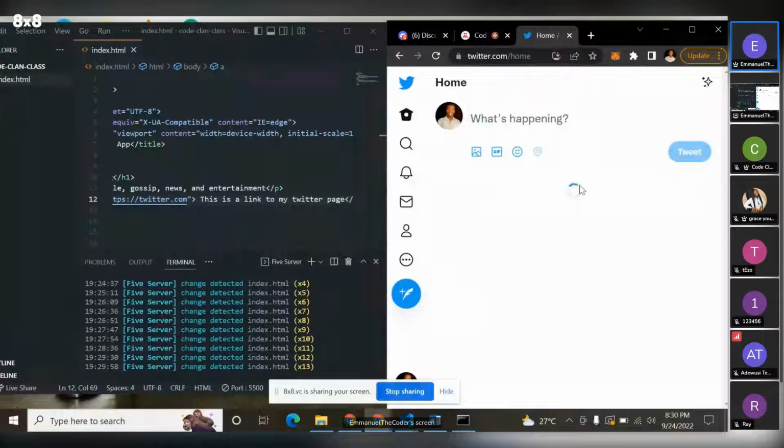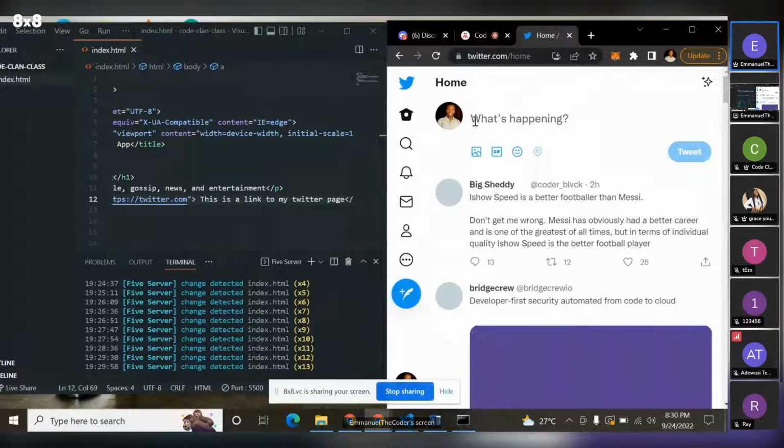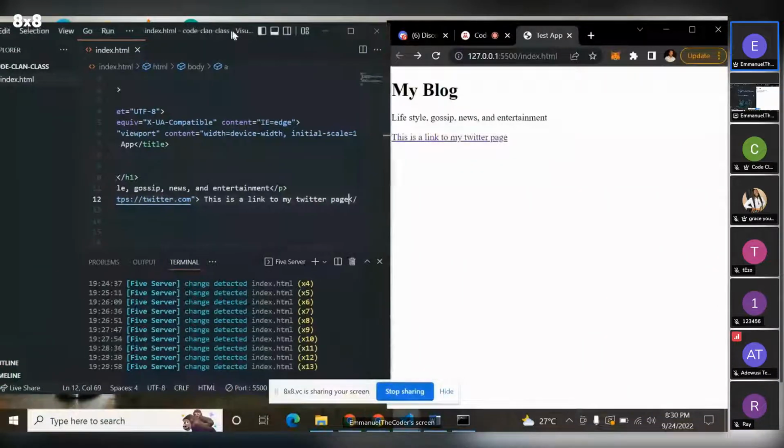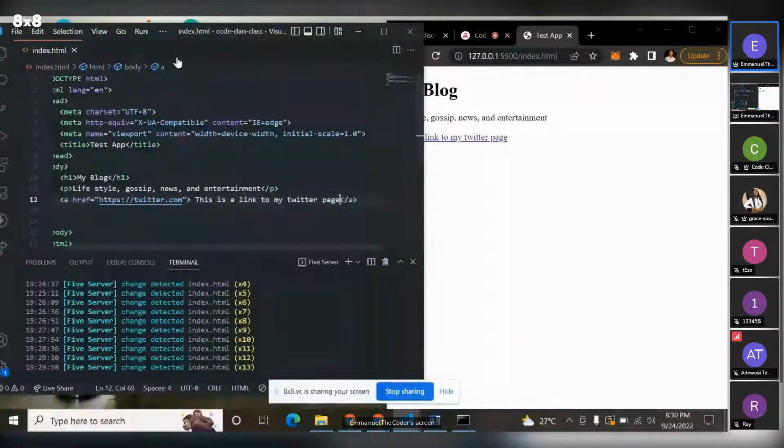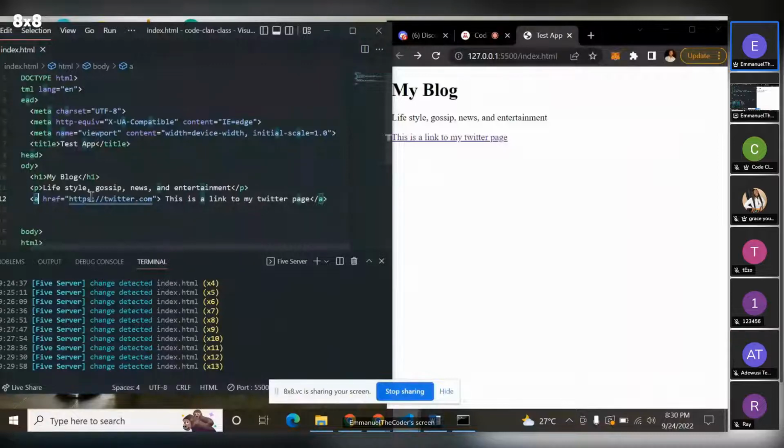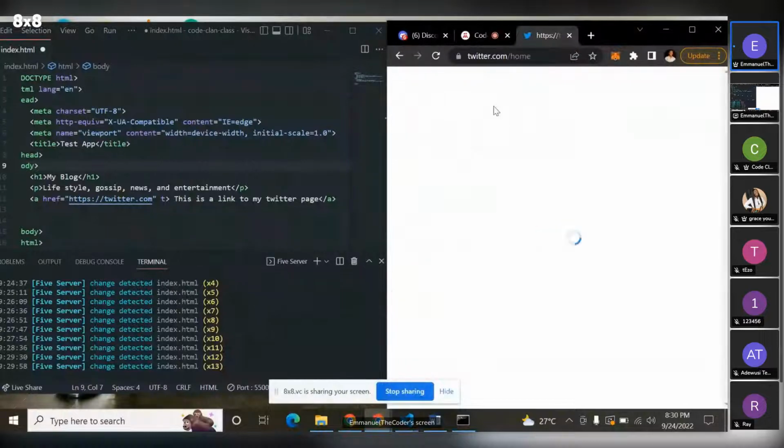Okay, which is great, right? So the link tag, which is the A, represents the link tag. It could also take other attributes like target. Now you notice that when I clicked the link, this is a link to my Twitter, it takes me to my Twitter, and then you can't find my website anymore.